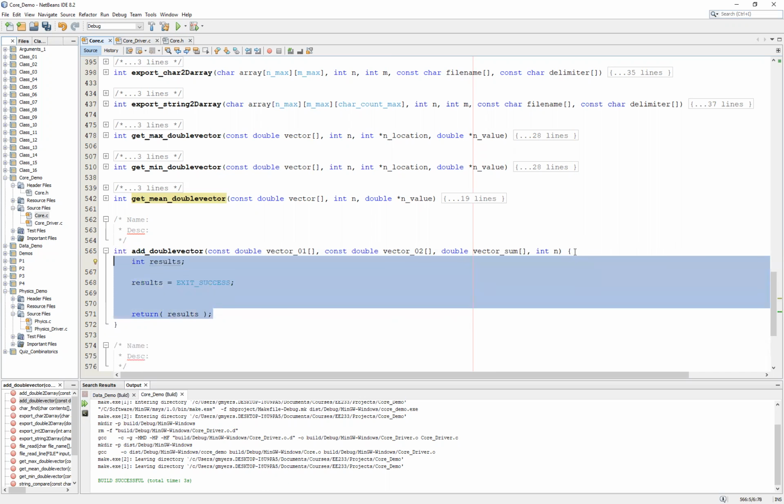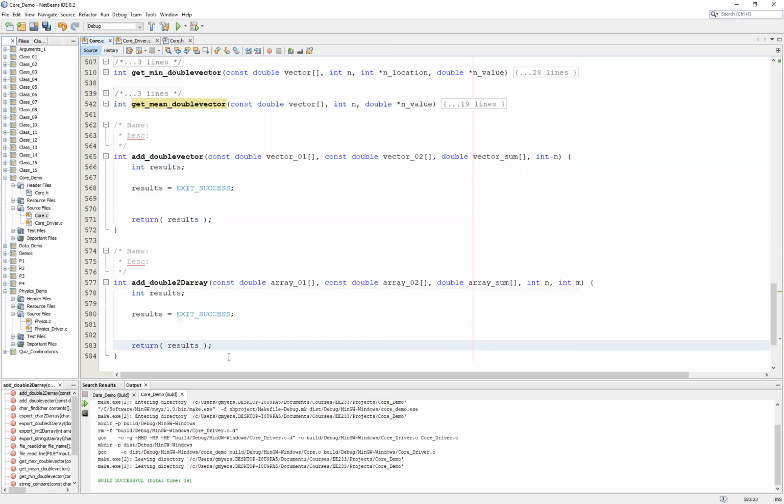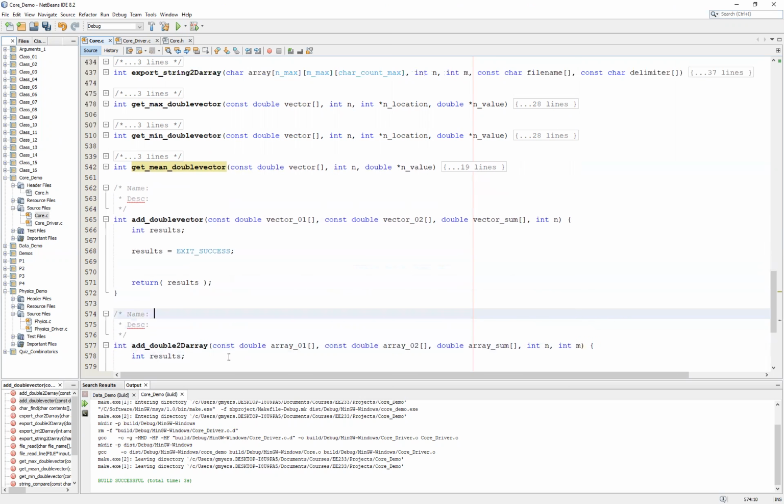Now, to speed this up a little bit, we can actually just copy and paste this down here to our second function. We're going to be doing a little bit different logic in that one. But in this particular example, really about the only thing that we can check is the value of n. Now, a bit of a philosophical discussion, or at least you could argue both ways, is that the only time that we're going to have failure here is, of course, if our executable crashes for whatever reason, or at least for this function, if n is a negative number.